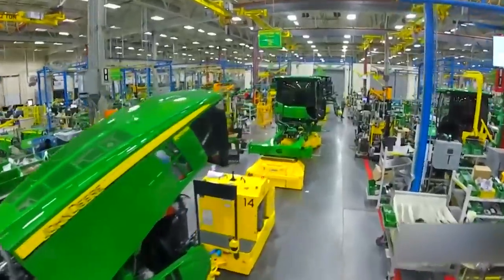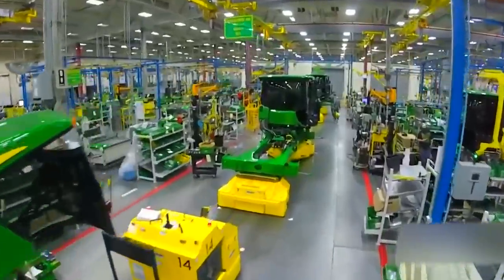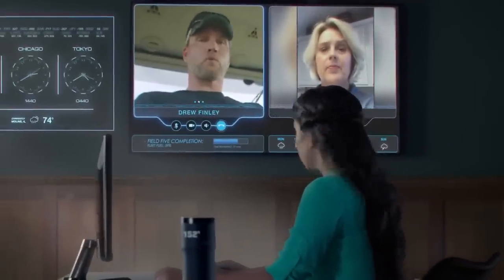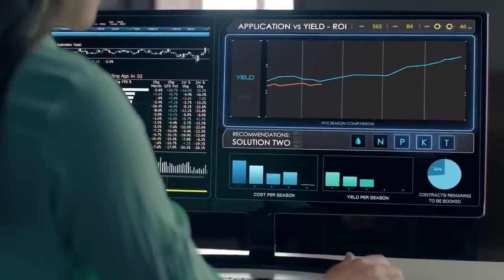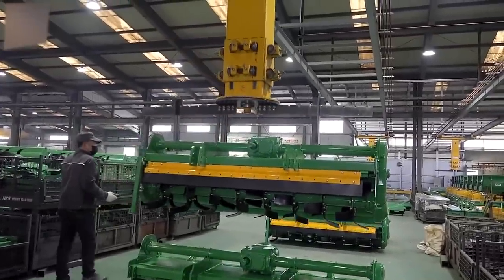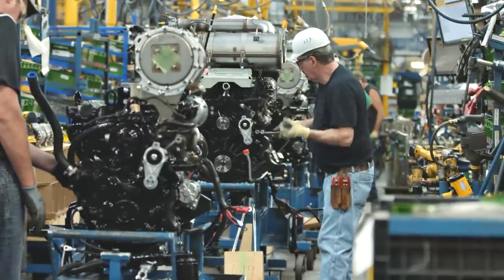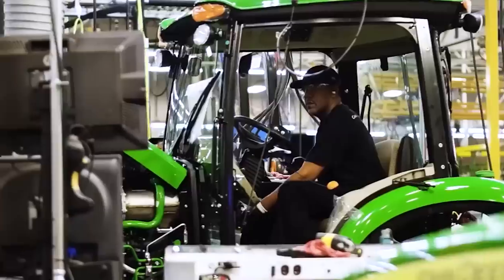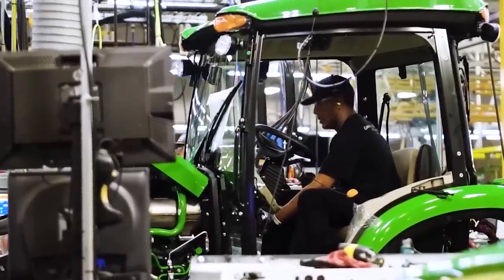One way in which they're doing this has also come to light — they're incorporating IT into their various factories. Just imagine how much work can be done if factories are turning to IT for all those steps of assembly. It makes all the work faster and provides better precision.